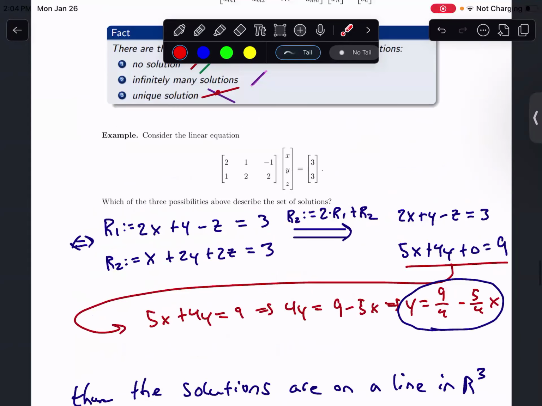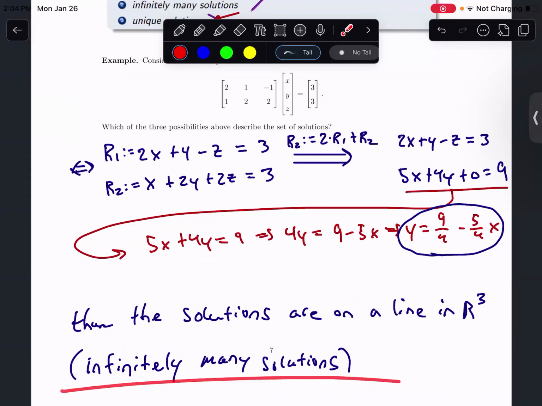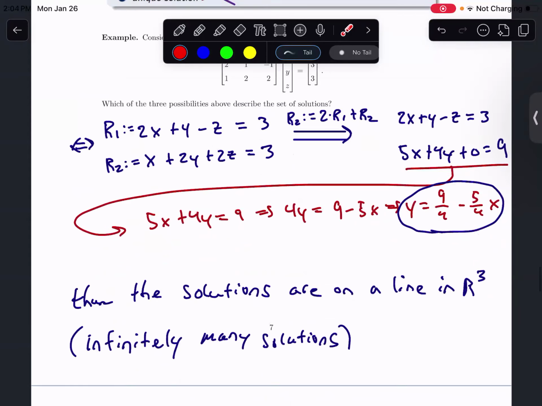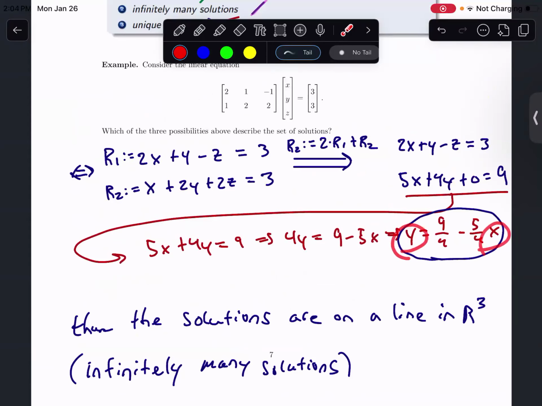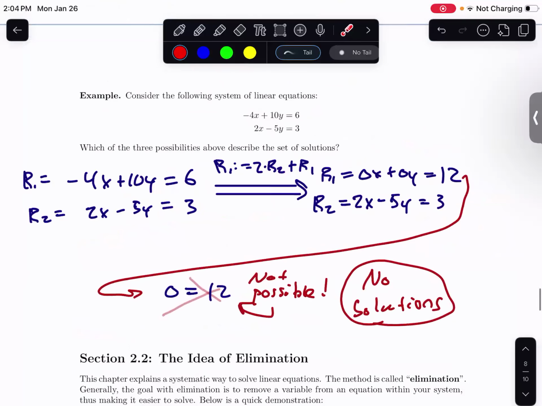We solved this system of linear equations represented by matrix multiplication and found that there were infinitely many solutions, because the second equation ended up devolving to y is equal to 9/4 minus 5/4 x, which is the equation of a line and thus has infinitely many points. For every real number x, you get a real number y, which then gives you a real number z, which gives you a solution. As x varies continuously, you go through every possible point on that line, which gives you infinitely many points. Then we saw another example where we had no solutions.